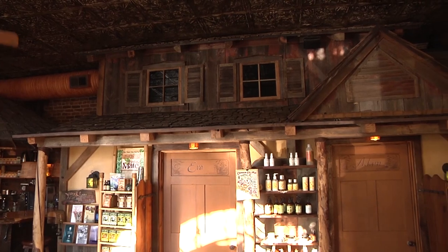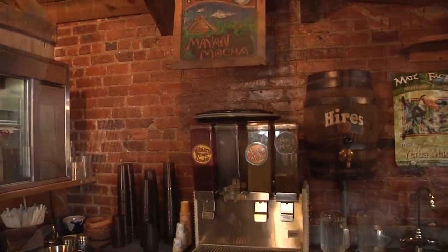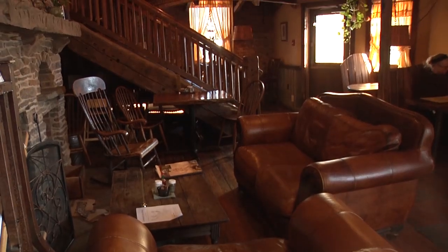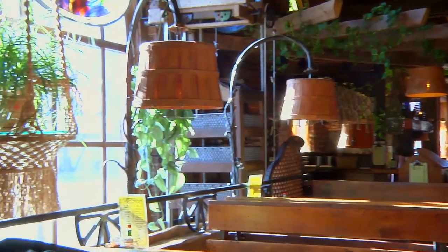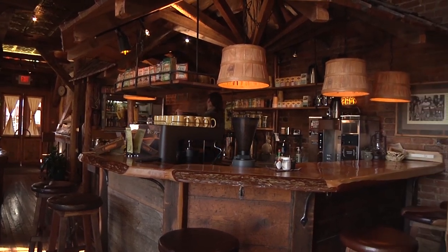The Yellow Deli is more than just a restaurant. Its architecture is as specific and intricate as their famous sandwiches. The architecture is very similar to the original Yellow Deli from Chattanooga, Tennessee. We opened that one in about 1973. We were poor, so we used old reclaimed barn wood. These hanging baskets you see here and the yellow curtains — that was an idea that started in the original Yellow Deli.